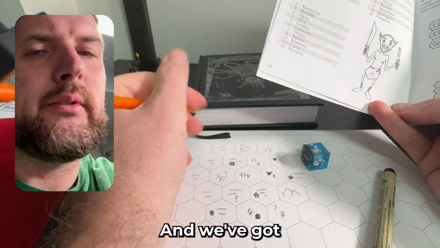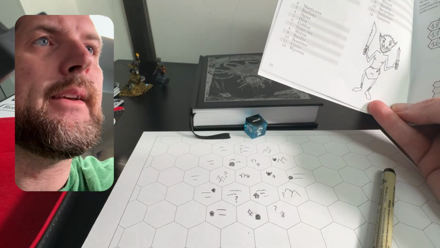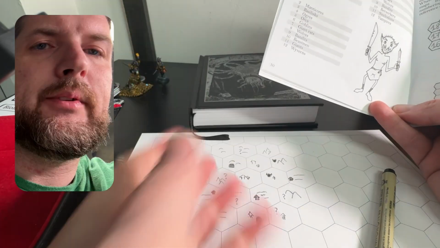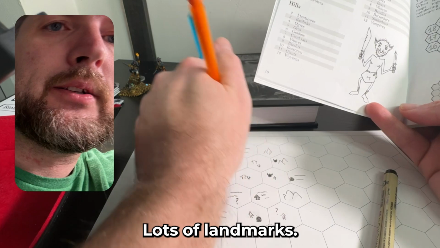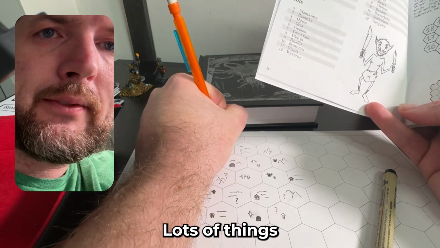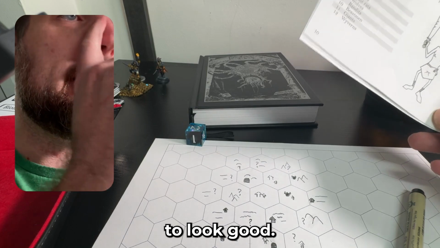And we've got another settlement, a landmark. All right, and there's one left with the more. Lots of landmarks. That's cool. Lots of things to explore and things to find. So it's starting to look good.